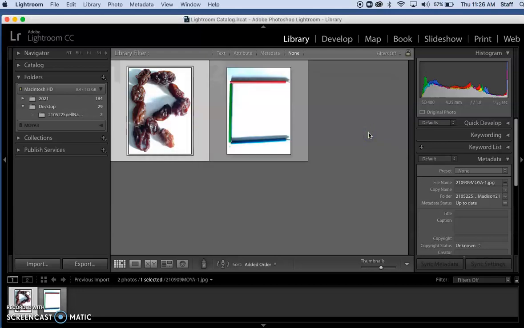Now your photo is renamed, which shows on the top panel here above your slideshow. In the very far right description text is your new renaming, which is 210909 Moya.